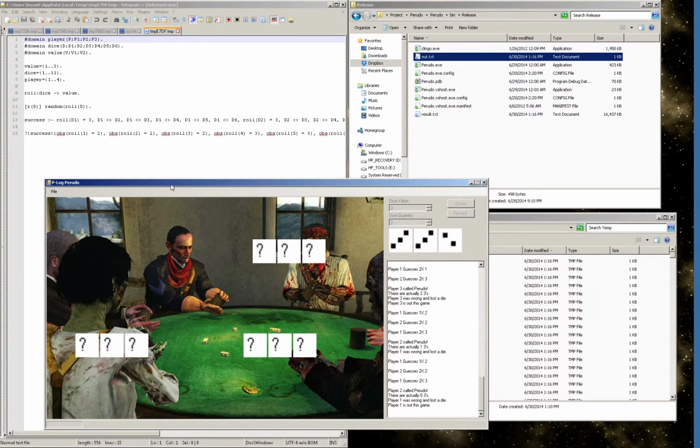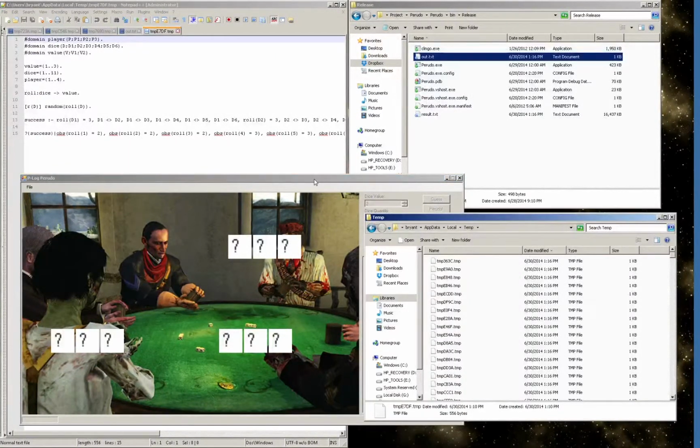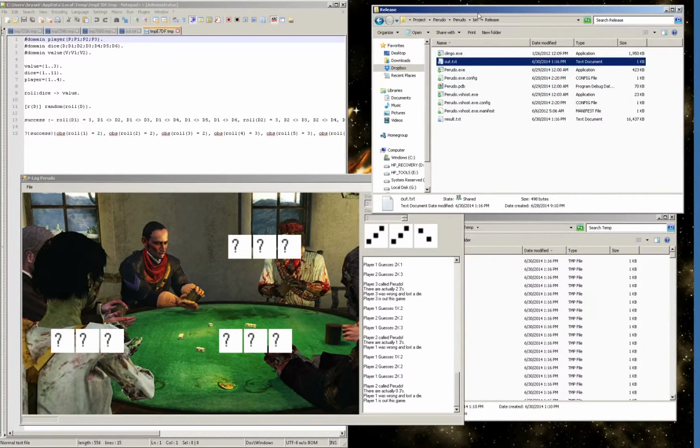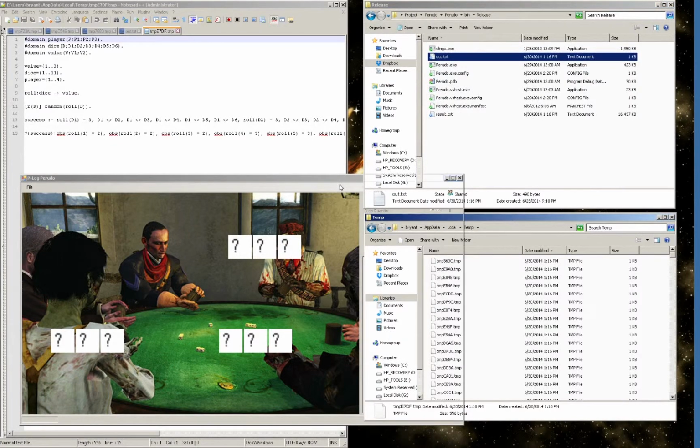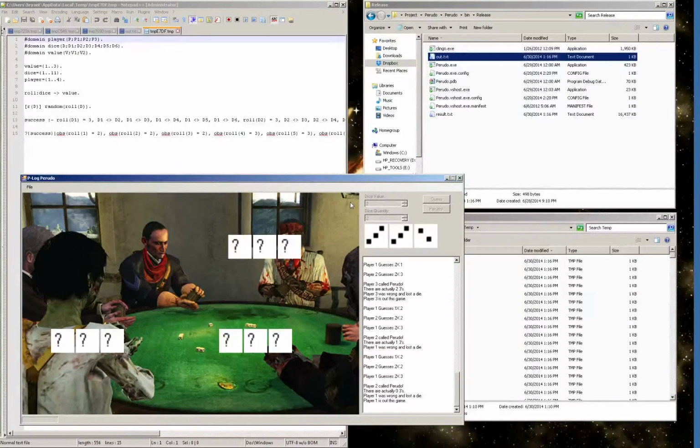So that's the game. It's working using plog. The only changes that I've looked at making going forward is actually in the plog source code. I've looked at improving the performance of plog. It uses what they call a partial grounder, that calculates the probabilities on the fly, as opposed to calculating all the answer sets and then the probabilities, which shows promise at being a lot more efficient. I just haven't, the code base is kind of nasty and I haven't had time to dig any deeper into that. But that's it.